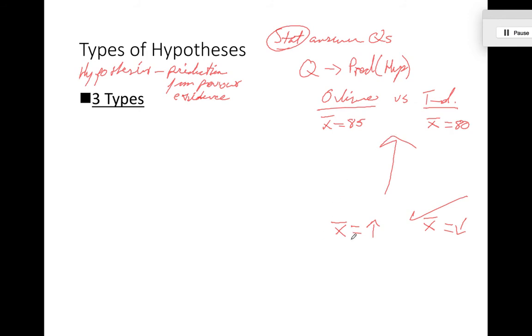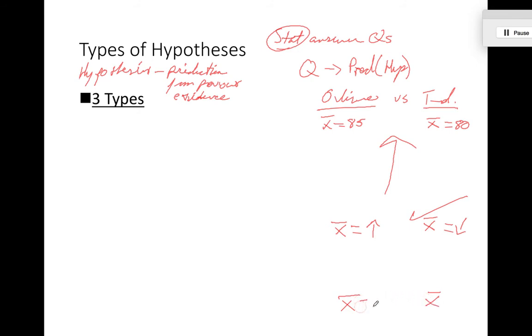So now the next researcher comes along and says, hey, you know what? There's this brand new software that came out that's supposed to help students learn even faster and more efficiently for an exam if they're taking an online class. So now let's implement that new software technology into an online setting, and we're going to compare online versus traditional again, who are not using that software.